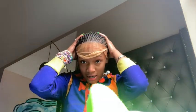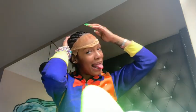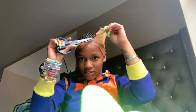I'm really mad because my head hurt for real and I ain't got no type of sewing. Ooh, these braids look good, bitch. I look like Jada Smith. What's his name? Willow Smith. No, what's his name? Jada Smith. If you like it, then you should have put a ring on it. Damn. Would you date me if I looked like this? For real? Then I will cut around it. Now I have a headband.